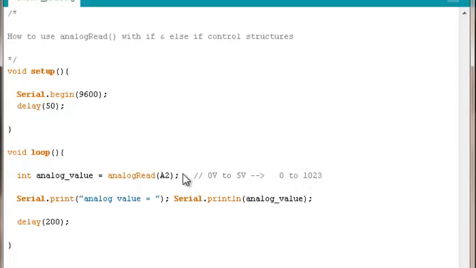So most people are familiar with this by now. And then all that I've done after that is I have a nice little message that the analog value equals whatever has been assigned from that analogRead function. AnalogRead is going to give you an integer value between 0 and 1023 based on, in this context, where the wiper in the center of the potentiometer or the variable resistor is located. And I've added in a brief delay just so we don't get blown out on the serial monitor screen when this code's uploaded.